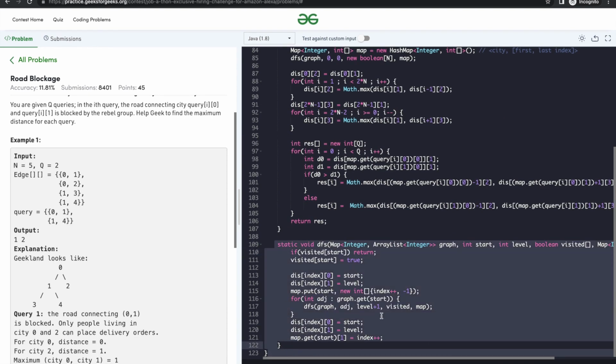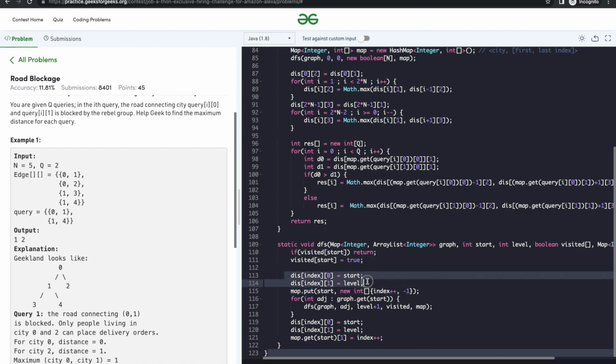So in DFS, the normal traversal, if the node is visited we have to return, otherwise mark it visited. And now here I'm updating two things. Firstly, I'm updating the distance. So distance of 0 and 1 says that 0 is saying what is the start, right? So we have to save in that particular list where that node starts, and then the label is basically the distance from 0.